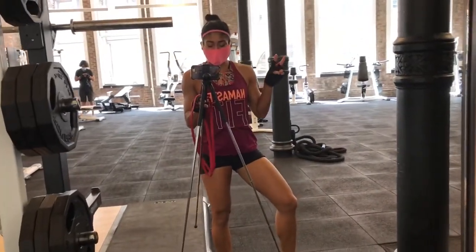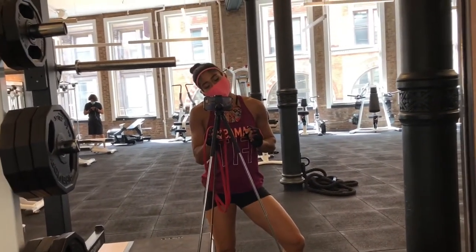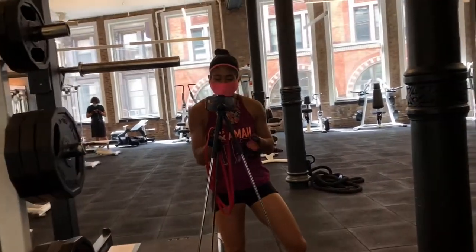We have to work out in a mask, so we can't take our mask off. So the good thing about that is you won't have to see my ugly faces when I'm lifting, so I'm excited.